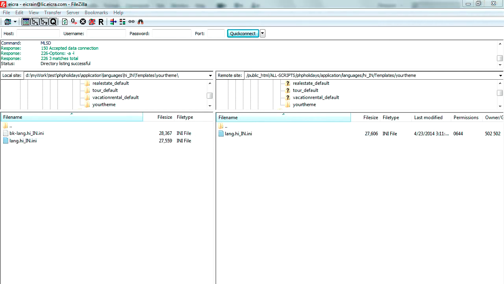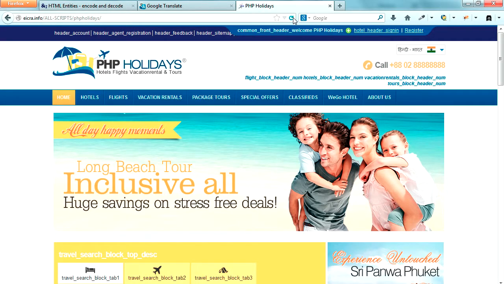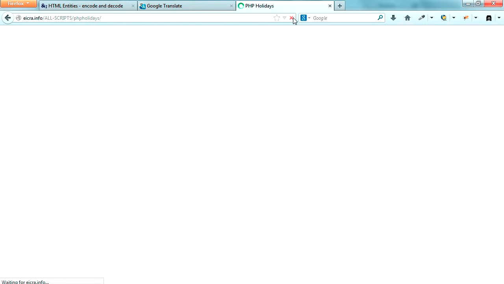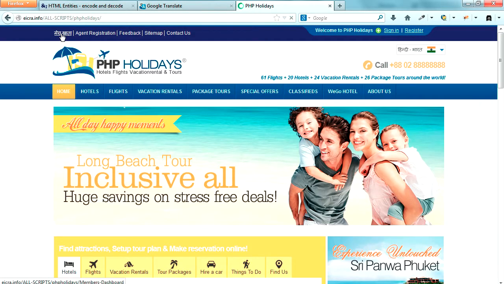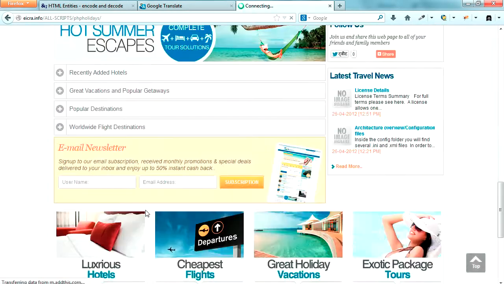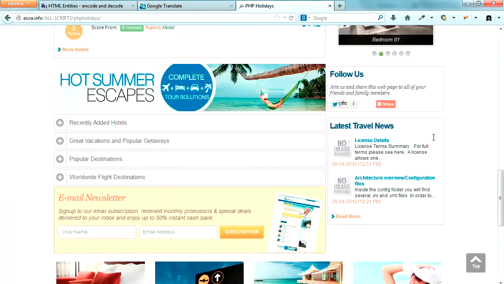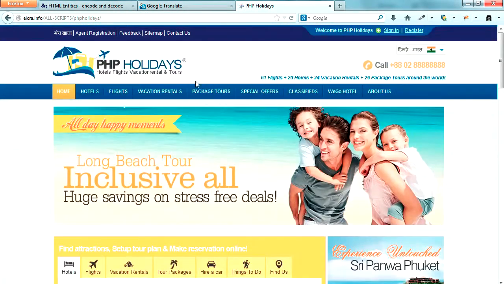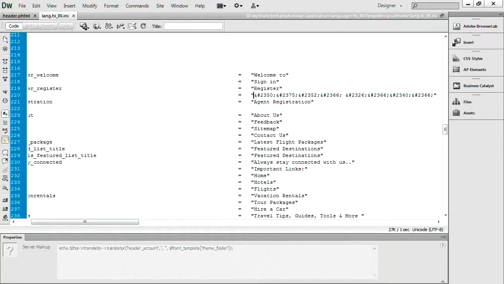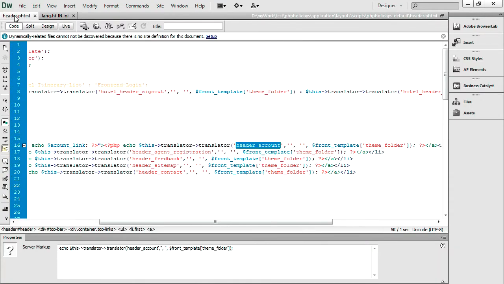So now I added my inverted comma again, uploaded back to the server, and refreshed my home page. I would expect everything to look fine. Yes, it is. As you can see, my account has been translated, but all the others remain in English, because we just copied everything from the English folder, so everything remains the same. So now we will go step by step and make all the language changes step by step.